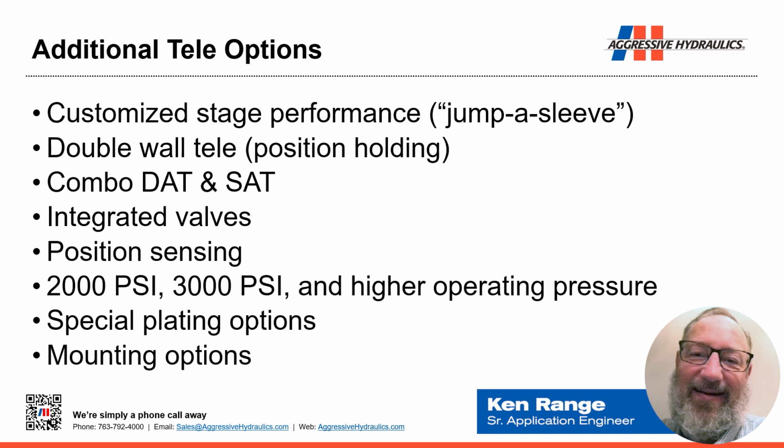At the same time, the mixture of juices that's created in a garbage truck situation can be very corrosive, or in just an industrial type situation where they're using chemicals that are very oxidizing or very corrosive. We have some plating options for those stages. The last option for teles is, of course, mounting. True of any cylinder, cross tubes, flanges, spherical bearings, all these options apply to a telescopic cylinder as well. So there can be a long list of things that we need to get clarified when a customer is asking for a tele, just to make sure that we have all the applicable features captured.